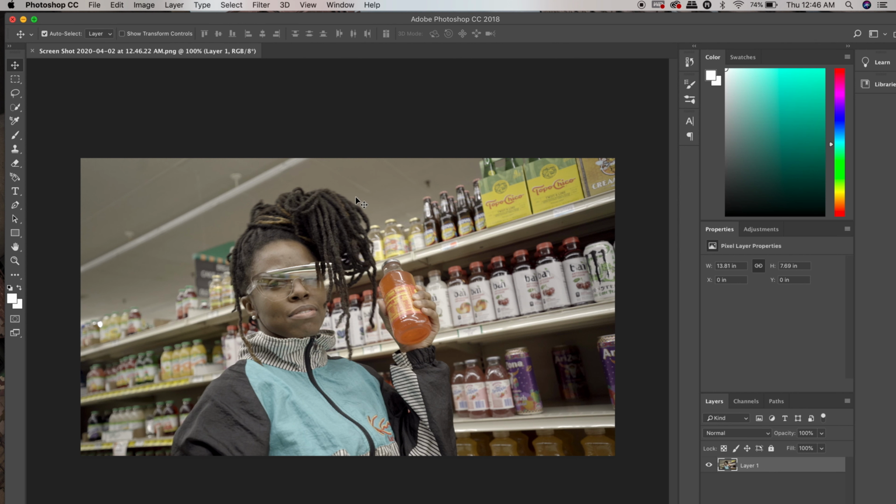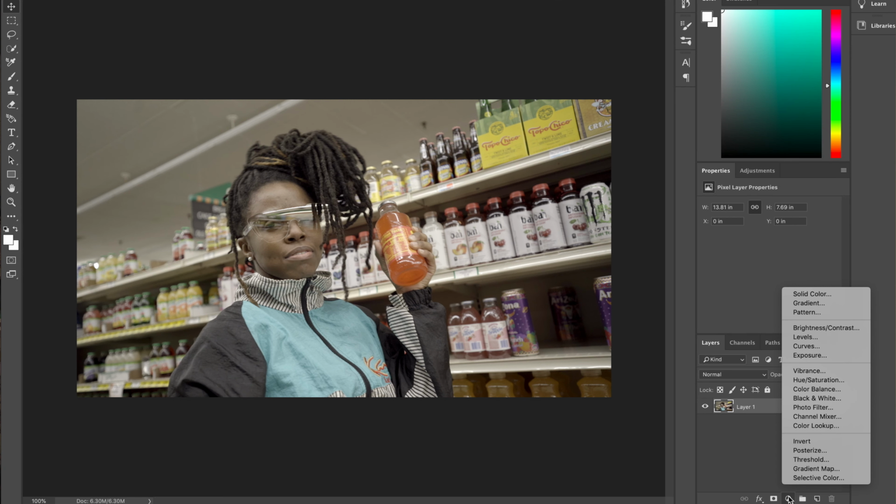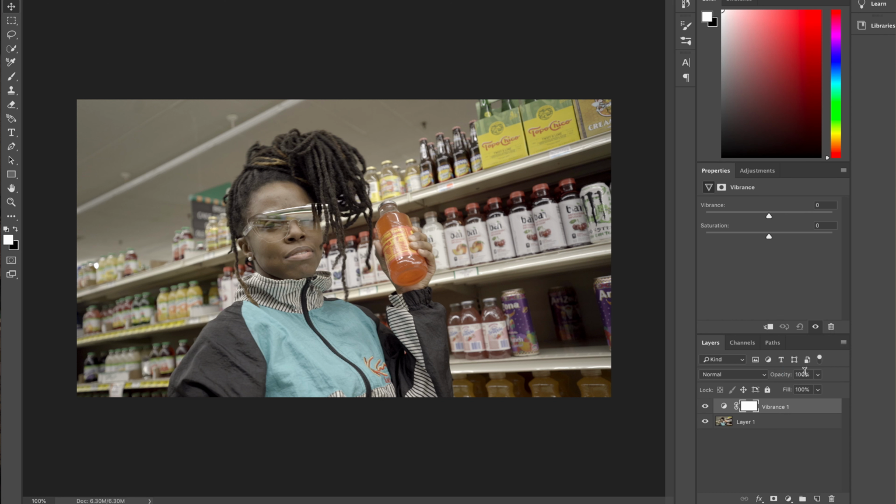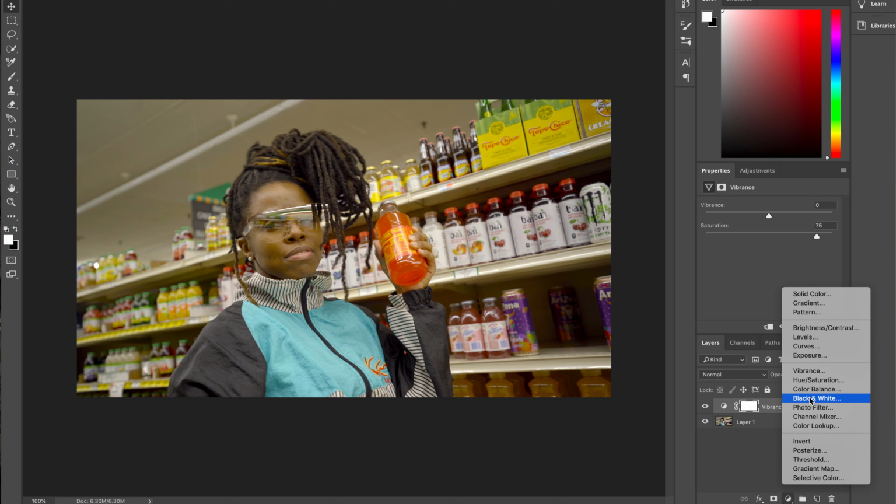Go to Photoshop, and from here it's real simple. You go down to the, right here. I don't even know what this button is called, but you go down here to this middle button on Photoshop. First thing I like to do is my vibrance, so I click on vibrance, and first thing I do is plus 75, just to get the color back. It's kind of looking good already. Plus 75.